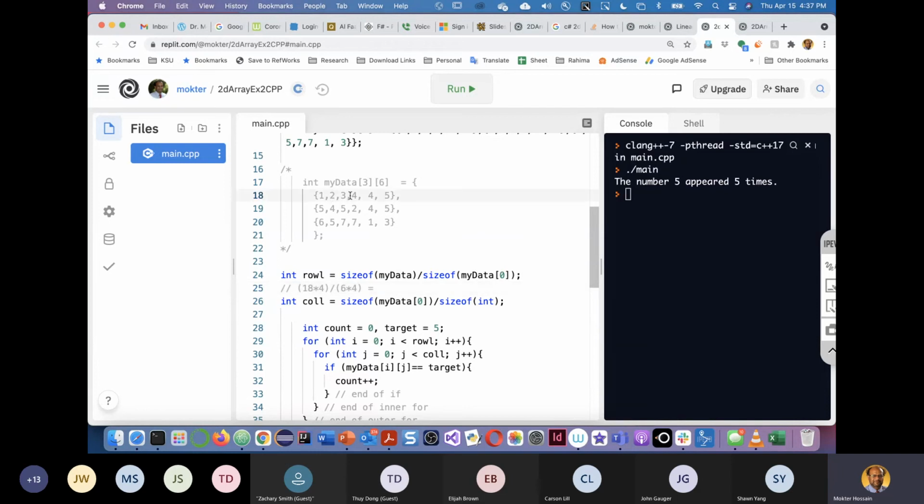Because each value is integer type, takes 4 bytes. So that is equal to 3. Okay, and over here the calculation is the size of my data 0. That means 6 times 4, and then divided by size of integer, equal to 4, divided by 4, equal to 6.